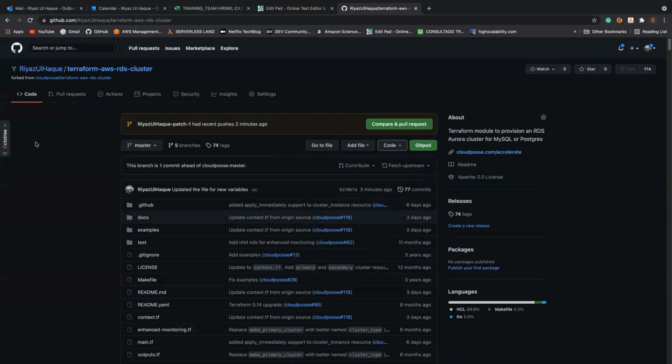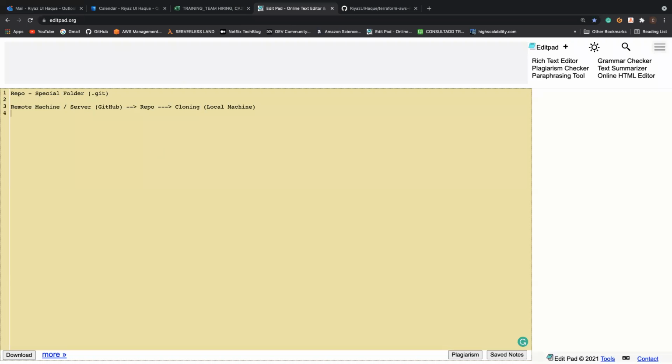There are many other things that you can do. In case you have a question, Riaz, I'll leave it to you guys as a kind of task. All we know is git clone, right? We all know about the command called git clone, but do we have something like git fork?